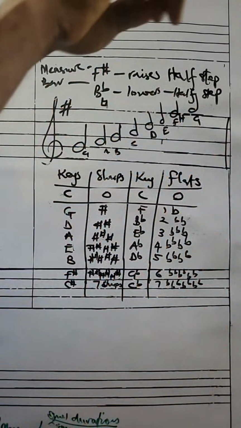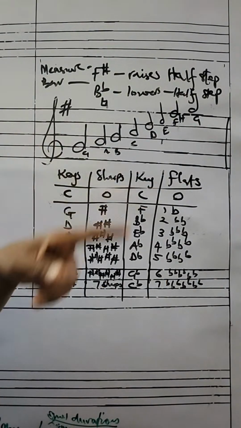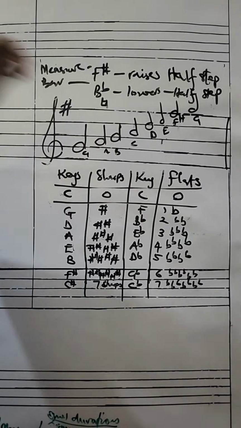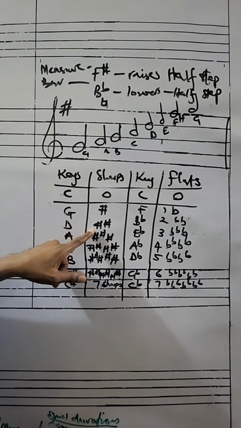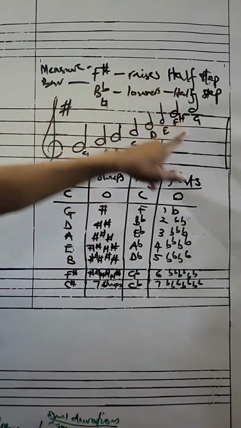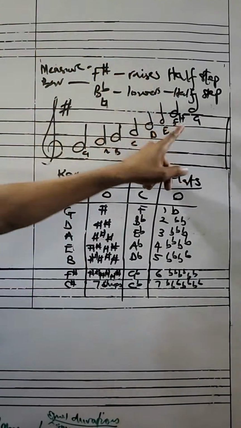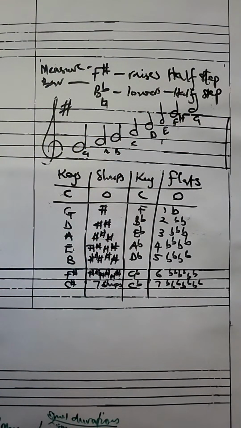The last note before your tonic, that is your leading note, would always be sharpened. If you want to add an extra sharp, your leading note will always be sharpened. If you look at the next sharp that we have, the next sharp that we have here is your D. So if you want to run a scale on D, we have already established that our first sharp is F. So that means in the next sharp, F is always sharpened. In the next sharp, we always have the F sharp.